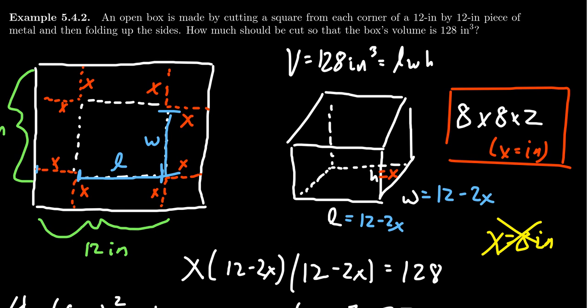So in some respect, if we ask the domain of this problem, x has to be something non-negative. You could potentially cut off nothing, right? In which case your volume would be zero. It would just be flat. So really, we should probably say it's strictly greater than zero. That's not going to be a possibility, because you can cut off nothing.